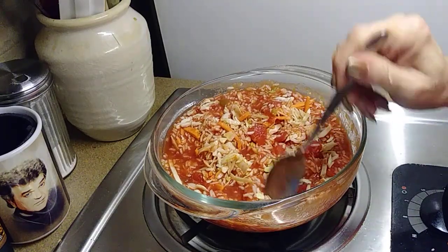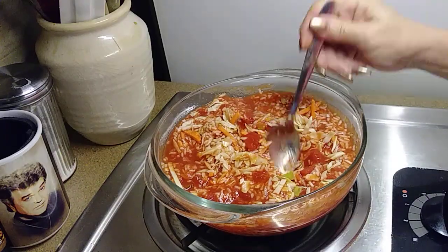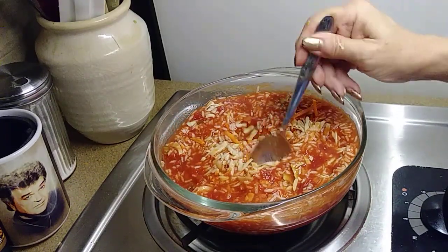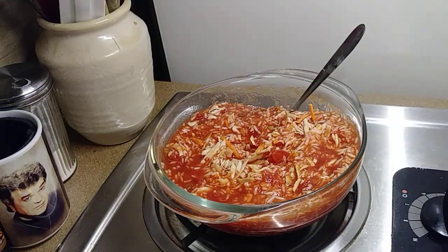Alright. All we're waiting on now is the meatballs to finish cooking off. Getting the fat out of it. Or a majority of the fat. You want a little bit of the fat in this recipe. You really do. Alright, y'all. To be continued.